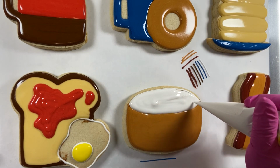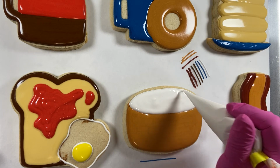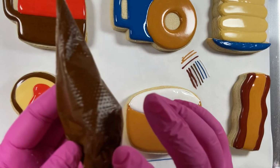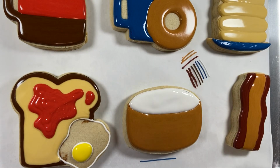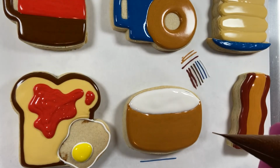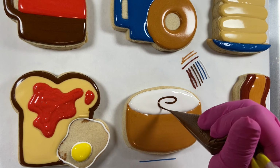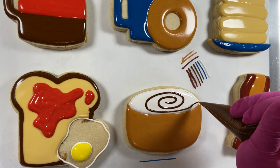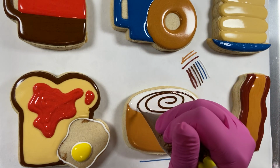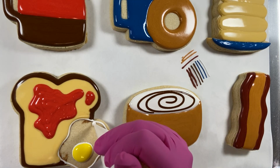Okay. Then I'm going to take my darkest brown. This is the same brown from the toast crust and the syrup. You want to wipe the bag clean. You want to start in the middle and go on the top of that white and swirl all the way around here. Okay. And then you can take your white and come in here and flood in your egg.